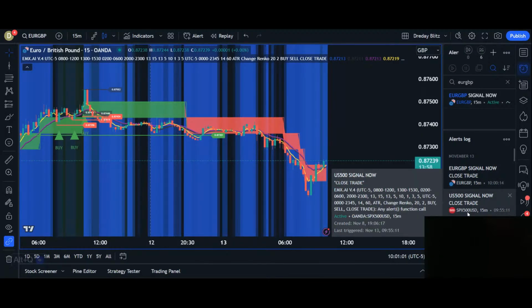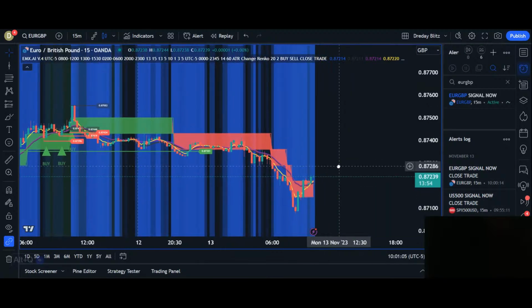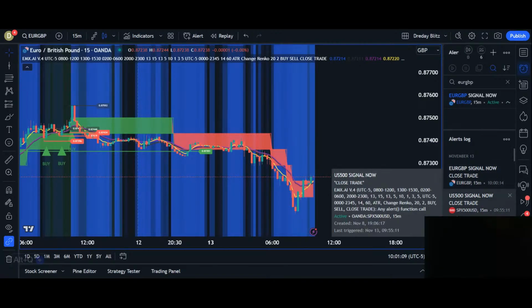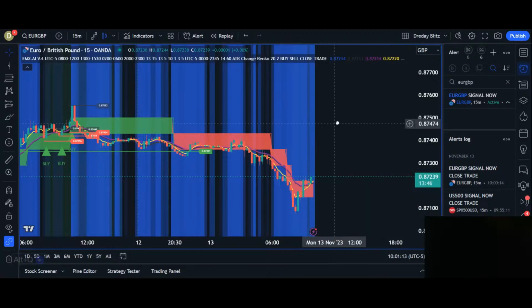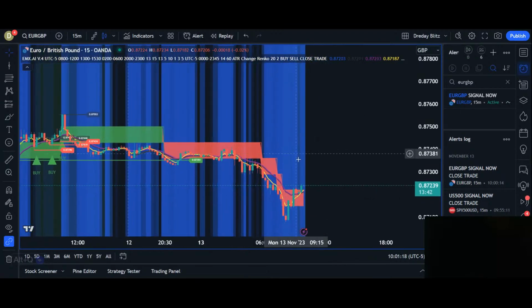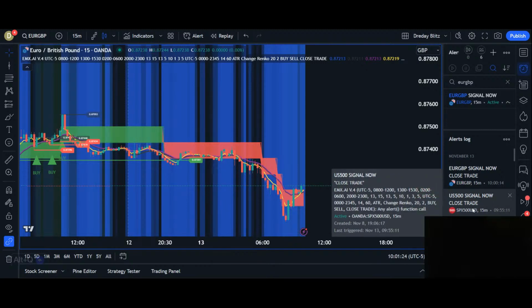And make sure that you look at your chart before closing any trade, because right now we receive another signal for close trade. But if you were in that Euro GBP buy, you should be still in the buy because it's still going up, right? Because the trend is still buy. Because on my end it says close trade because I changed the message, so I can understand on my end how the way that I think.